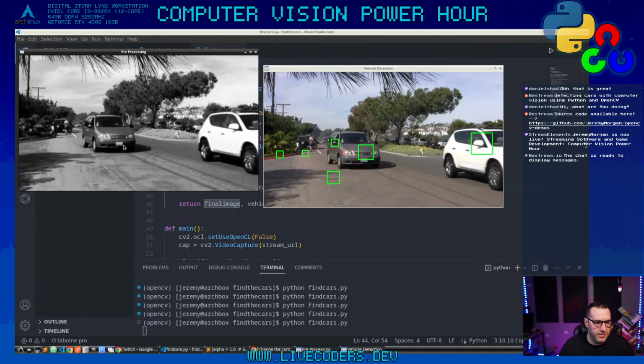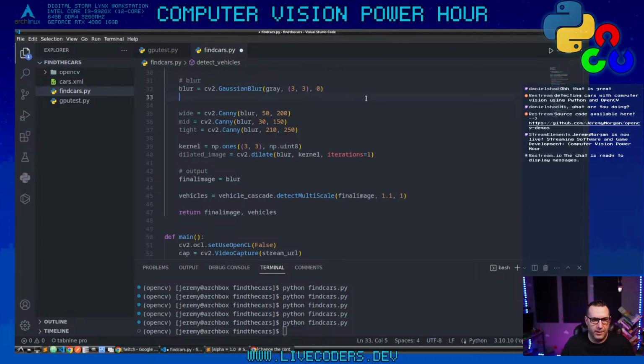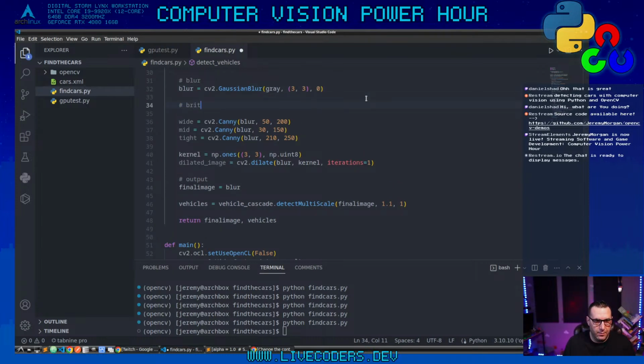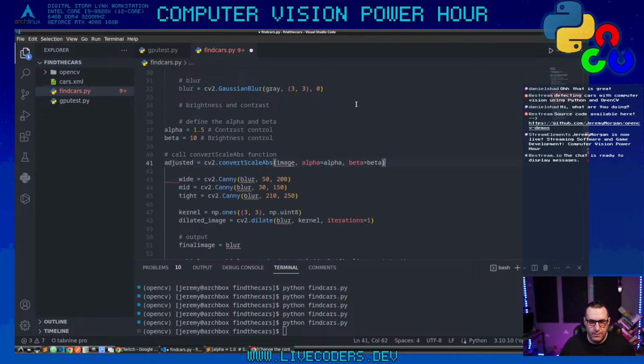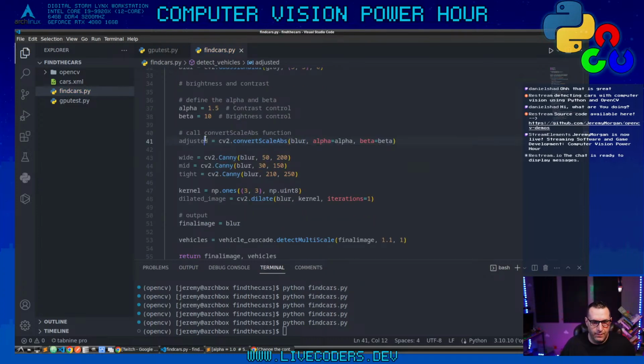Even though these look pretty clear, it looks pretty good, but we're still going to do it a little bit here. I'm going to say brightness and contrast, and we're going to take blur as our input. And now adjusted, we'll use adjusted as our final image and see where it's at right now.